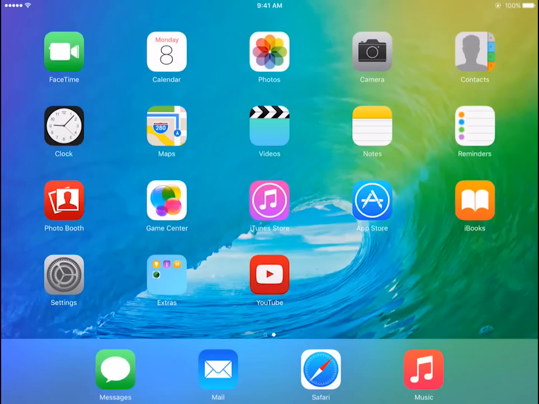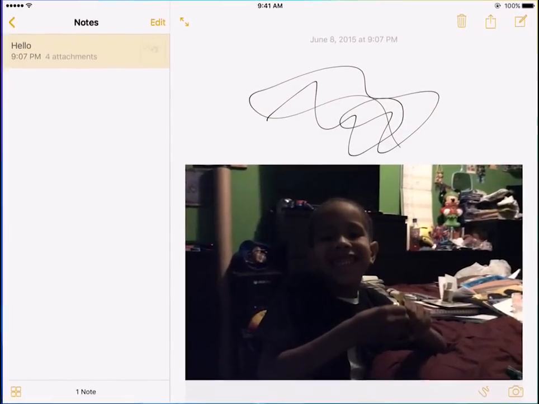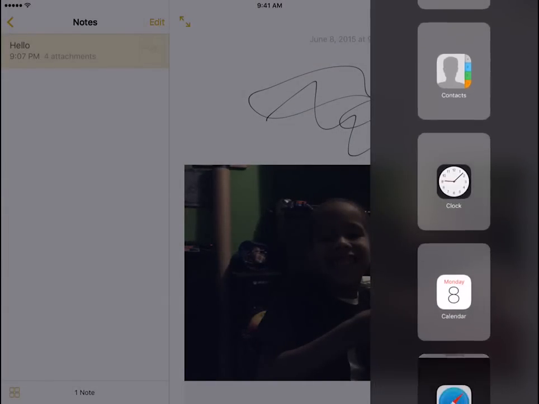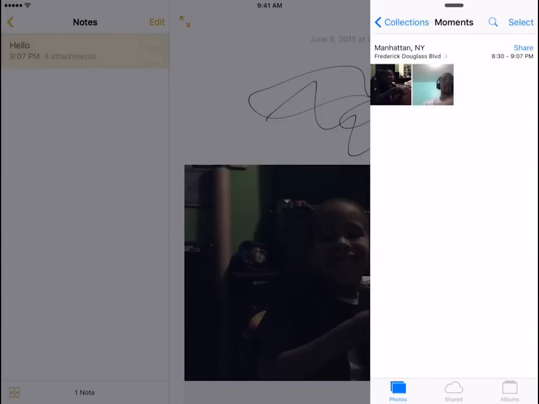Okay, guys, so that's my hands-on of iOS 9. Again, I'm still playing around with it, still trying to learn as much as I can. I want to see how the picture-in-picture works. I still haven't got the hang of the split screen as of yet. I know if I go into Notes and I slide to the right, I get this beautiful side menu right here. But if you drag it to the bottom, you get multiple apps, as you can see. Let's say if I want to go to photos. But I don't get that middle bar that he mentioned, that you're able to click on and it just splits. I'm not able to get that at all. I don't know why. That sucks. I wish I could do that.